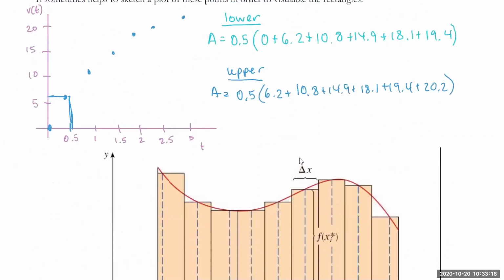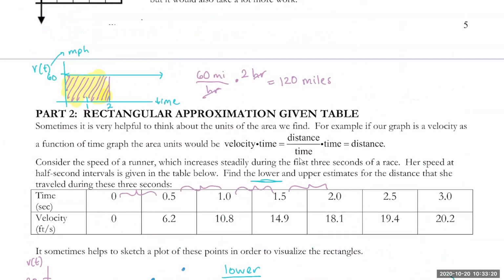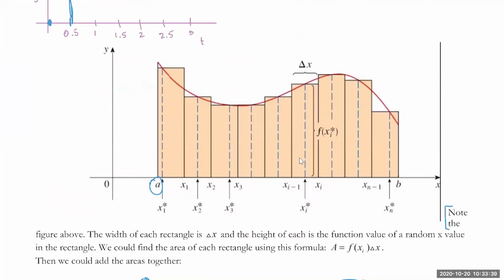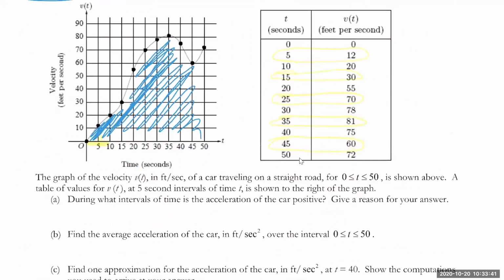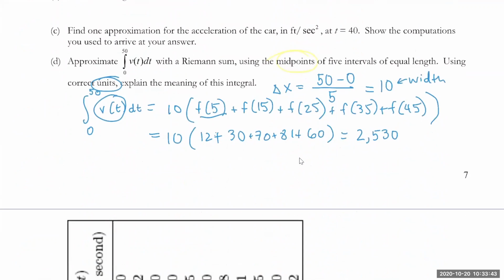Maybe go back to this example I had discussed before. If my velocity was just a horizontal line, yes. If my velocity is 60 miles per hour and I go for 2 hours, then the area underneath the curve, 60 times 2, represents the total number of miles that I've traveled. So in this case, the units of measure when I integrate velocity happens to be feet.